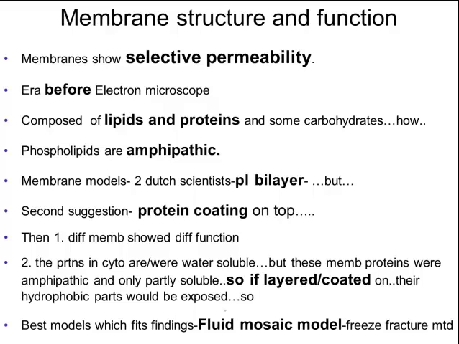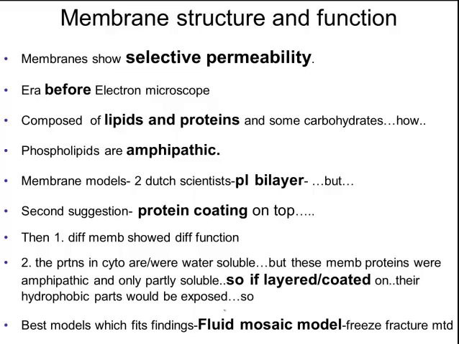Now, in the time before the electron microscope, people had not really seen the finer details. They knew cells existed because of the normal microscope. They knew that the cell is made of different components, and that there are some membranes enclosing it. That is sort of logical. But what exactly it is composed of, how it is structured, was left for people to theorize and scientists to try to find out the different possibilities that could exist.